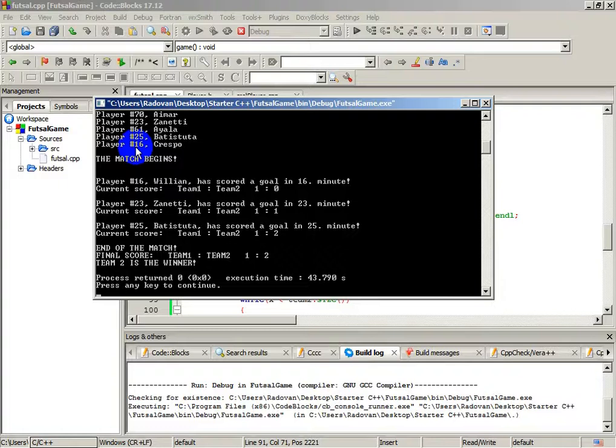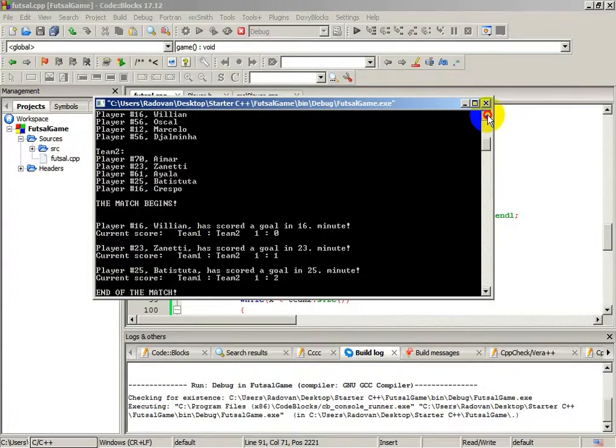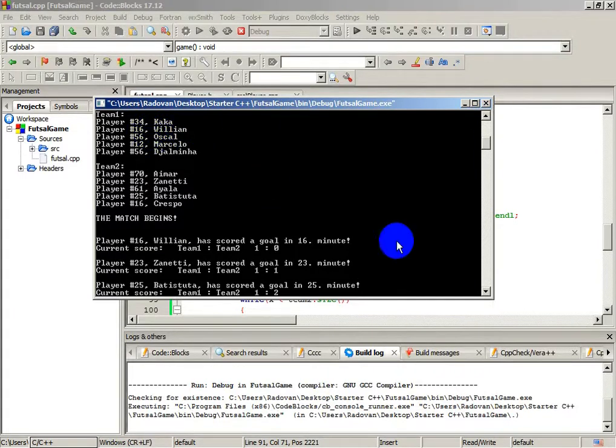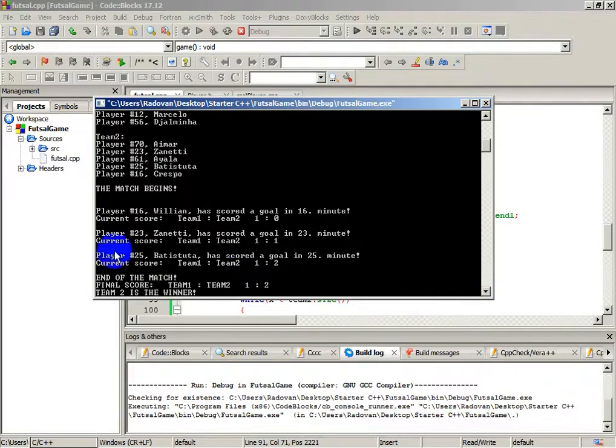Okay, and now it is better. Again we have team number 2 won the game. Player 16, as you can see, William has scored the goal in the 16th minute, and the current score is 1-0. Now player 23 Zanetti has scored a goal in the 23rd minute, and the current score is 1-1.